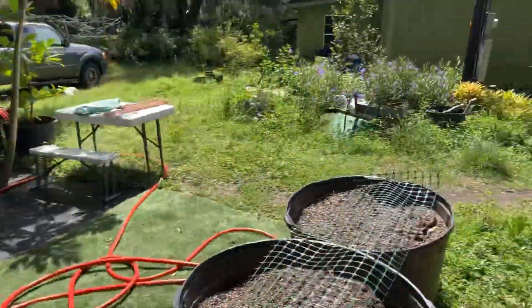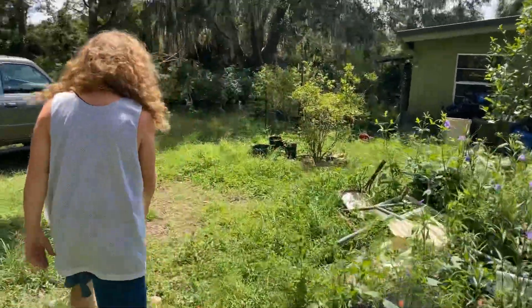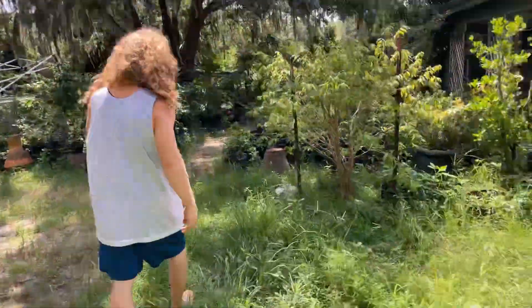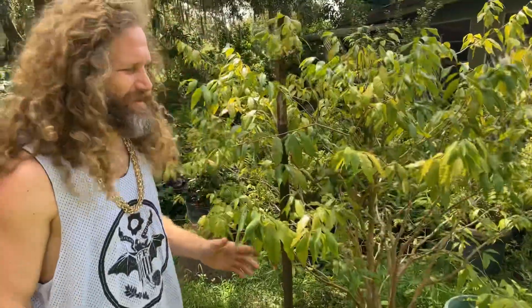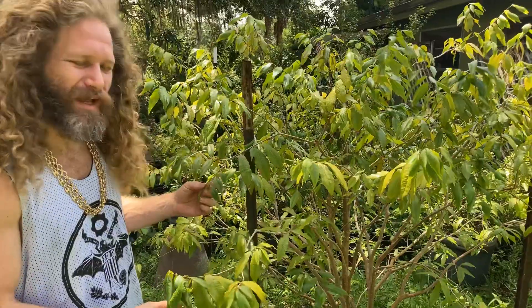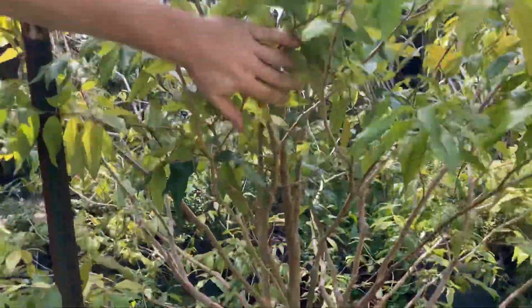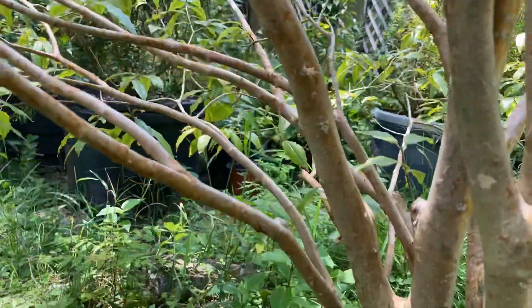Let's walk over here to the Fetrantha to show you how much it looks like the white. Right here — this is a Fetrantha. This is the one I call Sanford. It's a seedling; it came in a group of seeds I purchased from a guy. This came up as a Fetrantha out of a batch of arianas I planted. It makes a red fruit and it tastes just like all the other arianas I've tasted. But this thing looks just like a white when you look at it.